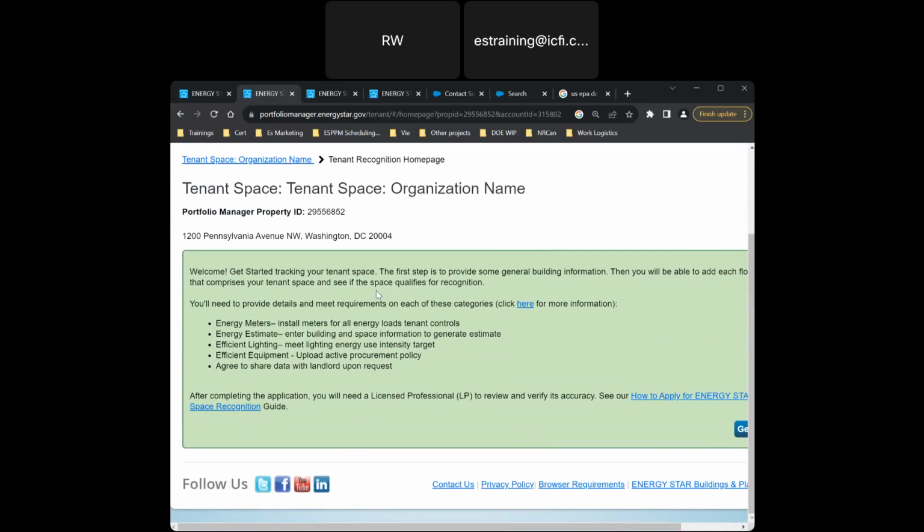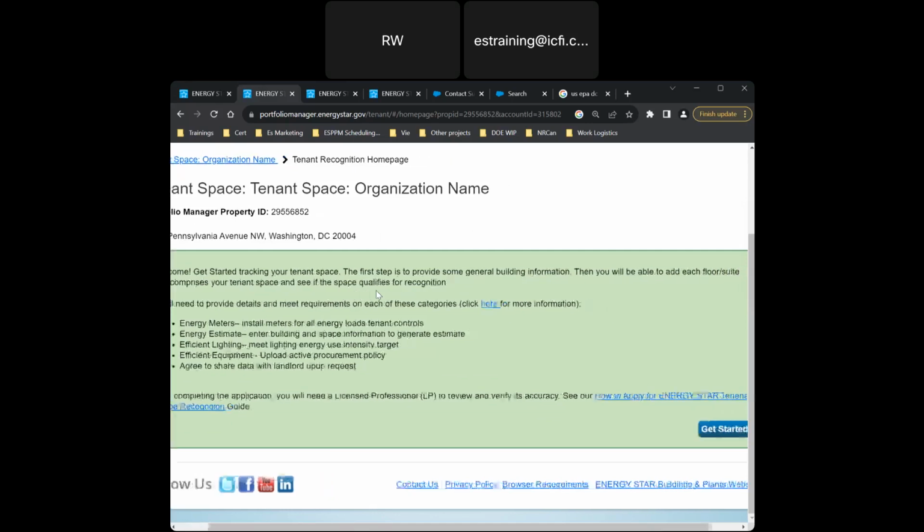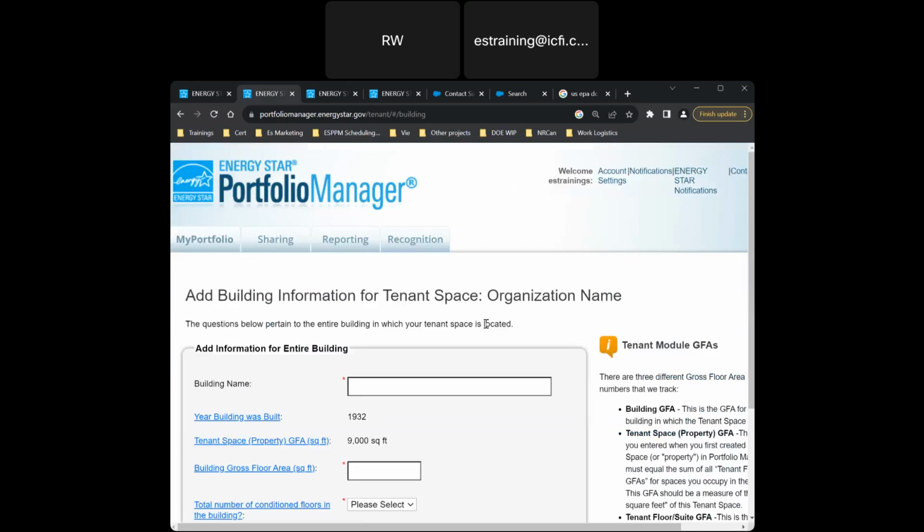So again, I'm just going to remind you that this process is going to take some time. It's going to be a lot of detail gathering. So have reasonable expectations for the timeline of this. It may be a lot longer than you expect, especially if you end up having to communicate with your landlord or something like that. The trick with tenant space is that getting all the information that you need can sometimes be a little bit tricky. That happens with whole building certifications as well, of course, but with tenant space, just because you don't own all of the information, this can be a little bit difficult sometimes. So again, just make sure that things are realistic in your timeline.